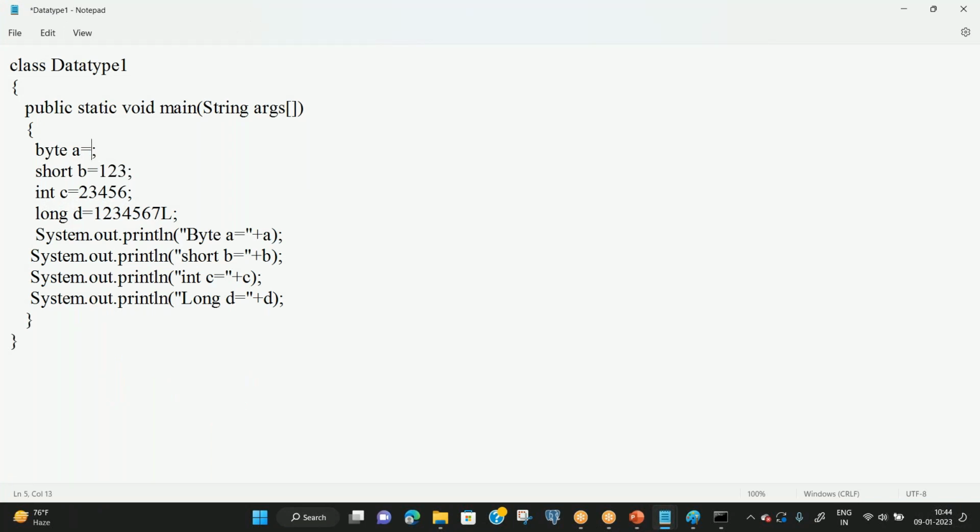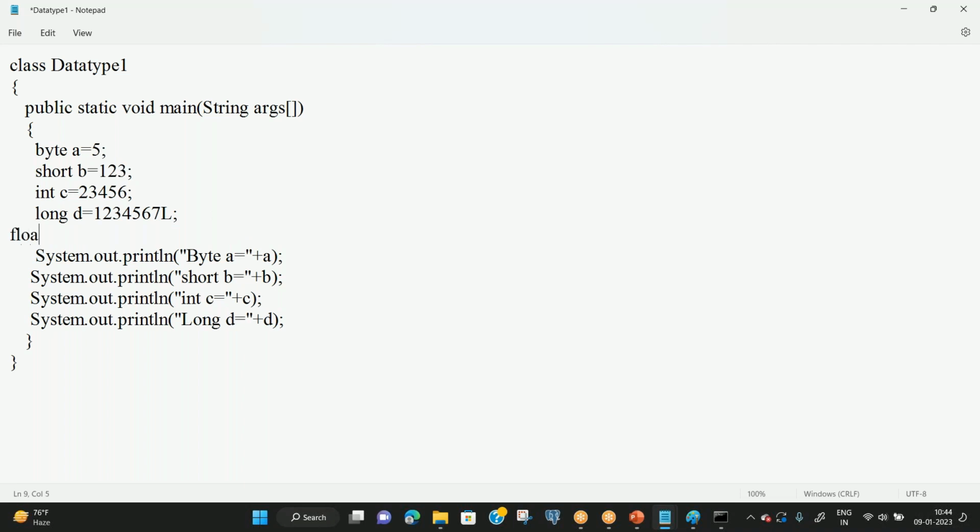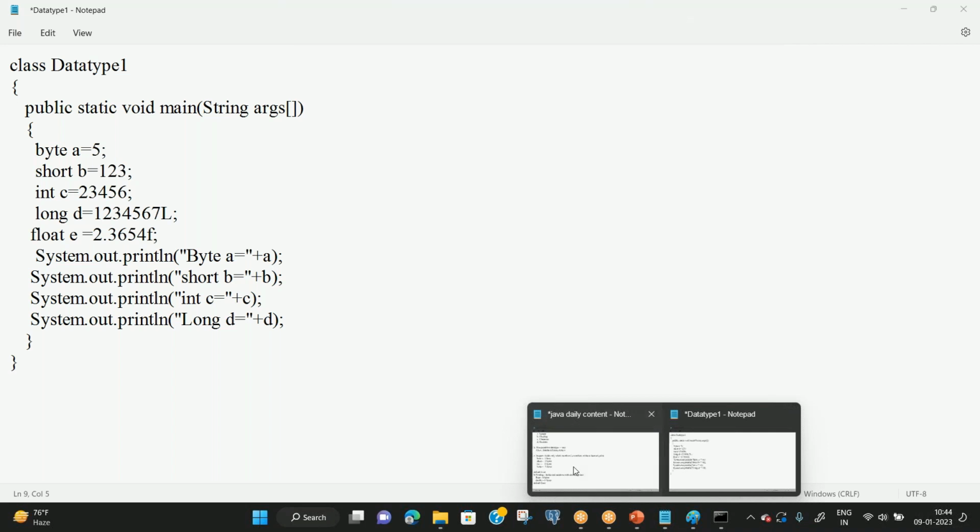Suppose A is equal to some 5, like this. Float some f d is completed. Float some e is equal to 2.3654f. Remember, for every floating point number, sorry, I said one thing wrong.